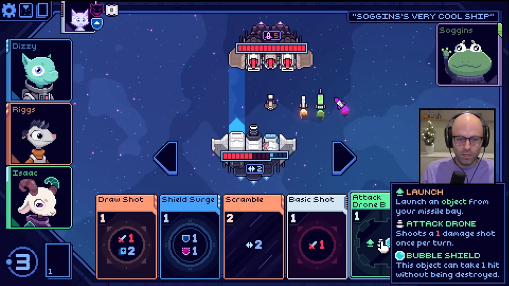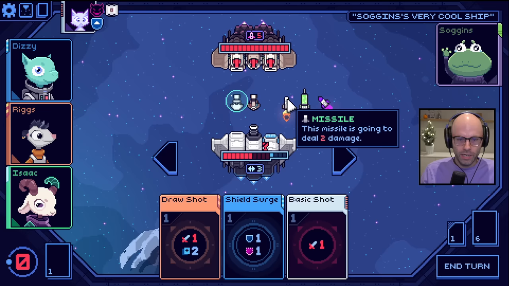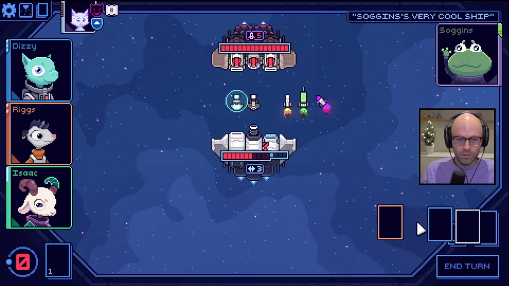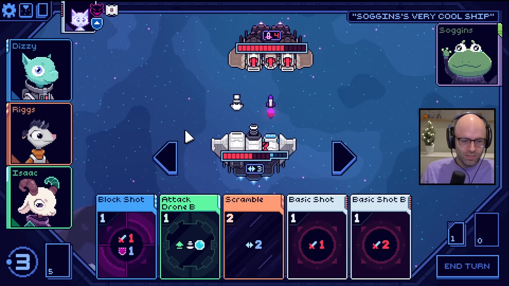What happens if you're about to launch something into my attack drone? Maybe it'll just blow up and then that buys us some economy. So I think we just scramble. You're gonna get hit for 1, and then you're gonna get hit for 4, which sucks. But oh, it's an attack drone! Of course, what am I thinking? At least it blocked the missile, but still. Okay, basic shot.